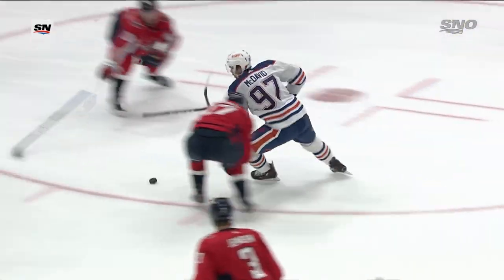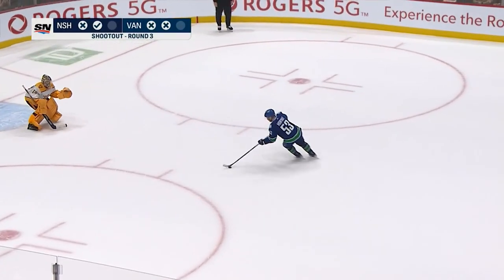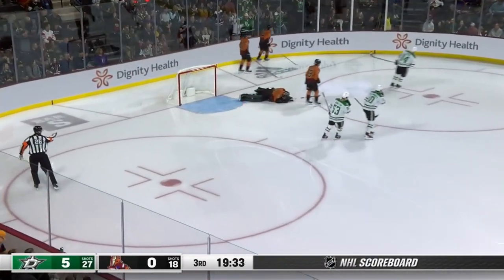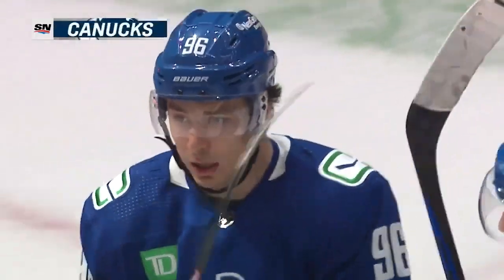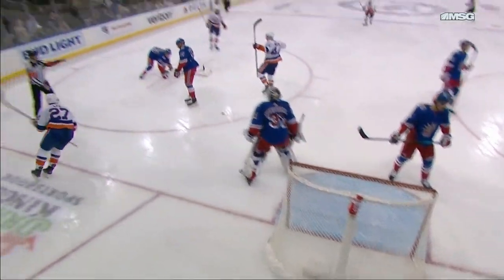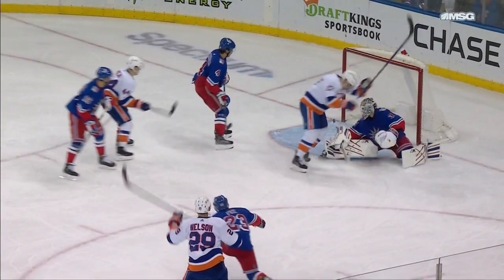Hockey teams play 82 games a year in the NHL — 41 home, 41 away. I think the best way to handle things would be to say, okay, let's say 25 of your home and 25 of your away games you're wearing your standard home and away jerseys. However, sprinkled through the rest of the year, you should mix in your alternates, special one-off jerseys like the Filipino jersey here, reverse retros, maybe just jerseys from past seasons — whatever. The benefits are obvious. The NHL season is long, and anything that can help spice it up in the middle of the year really helps. Plus, jersey sales.